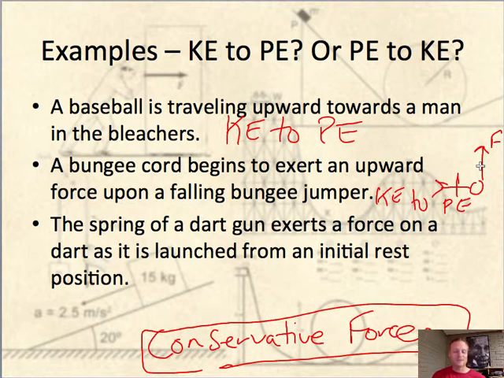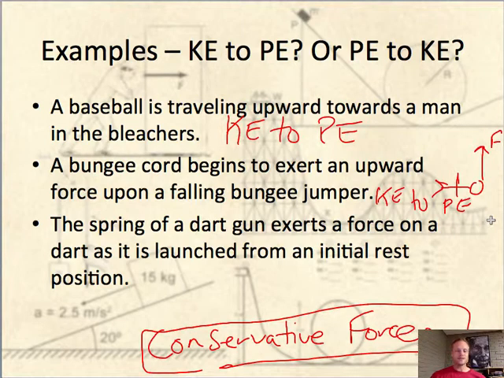A bungee cord is kind of an example of a spring. If you stretch a spring out really, really far, all of a sudden you stop at this point and then you get snapped back. That's basically what's going to happen to this guy. He's still falling downwards, but he's slowing down, and then eventually he's going to reach that maximum stretch point and then he snaps back up to the bridge or whatever it is he jumped off of.